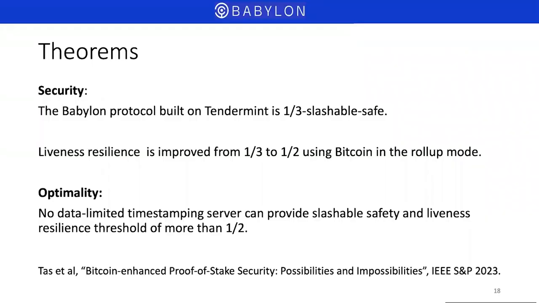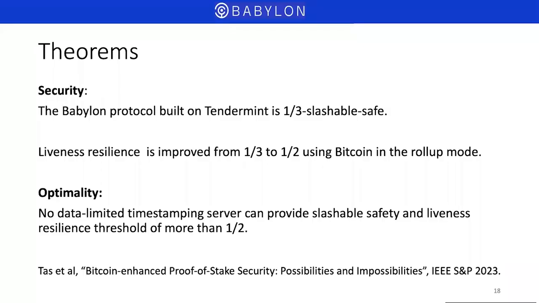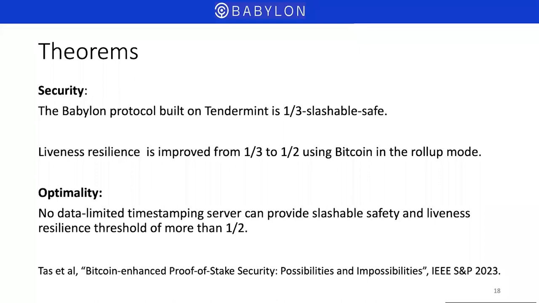Okay. It's stronger. And then meanwhile, in liveness, this is actually not going to be a slashable attack. Is that right? Yeah, exactly. That's right. So for liveness, we show in this paper that not only can it not be slashed, but we cannot do better than one half. Slashing basically means that it doesn't matter how many people are bad. As long as they commit a crime, a safety violation, then I can slash them. So that's stronger than your classic assumption that a certain fraction of people are honest. That we can do for safety. For liveness, what we showed is that it's not slashable if your timestamping service is data limited, and we need an assumption of majority honest.